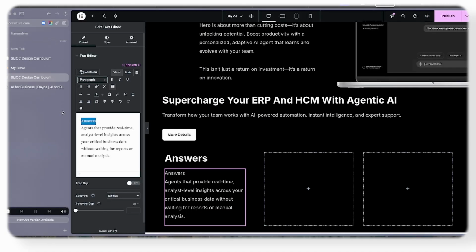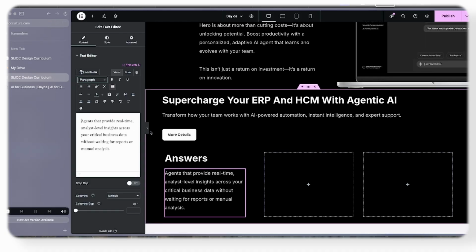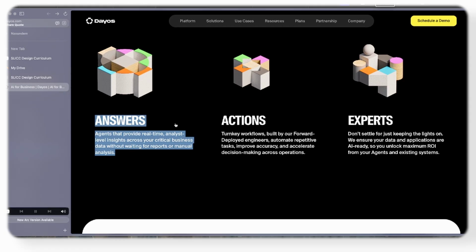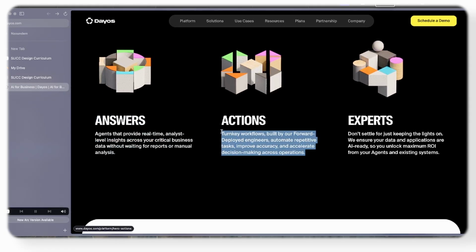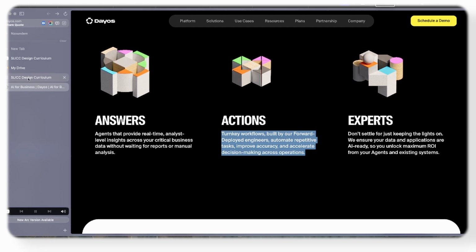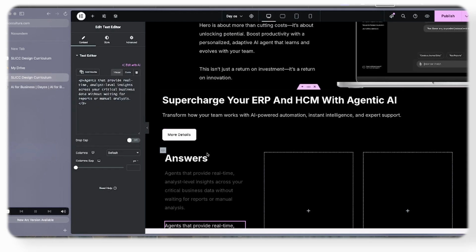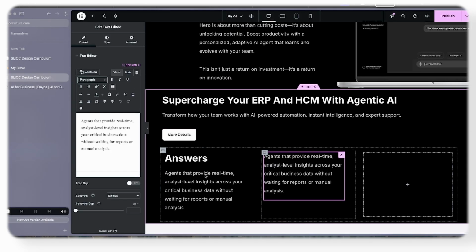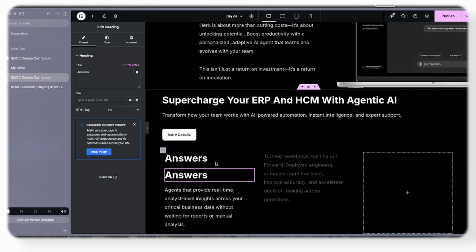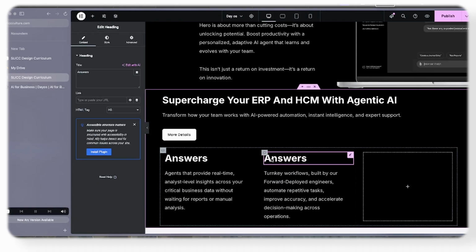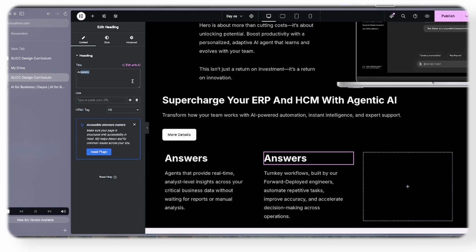Agents that provide real-time information. Second one is action. So go back to our design, duplicate this, and then drag it here. Change the text content, duplicate this one, and then drag it here. This one is action.